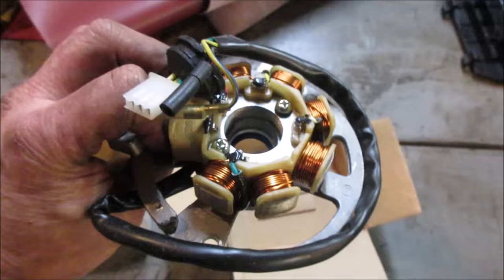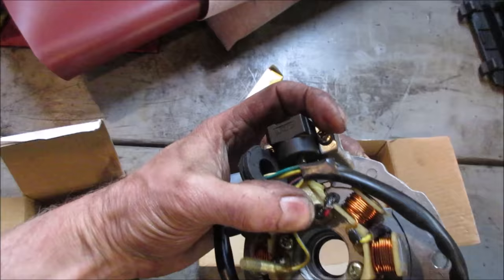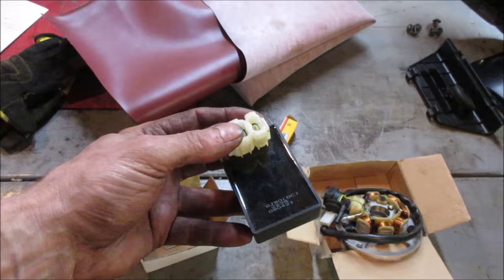I wonder if we're having a problem where it's got some sort of built-in advance, and it knows from the RPMs, from the pickup, to know to advance, and it's not doing that. It's just still rev though. That just really got me. Let's go find where this is. We'll throw this in, swap it, and see if we lose spark or whatever happens.